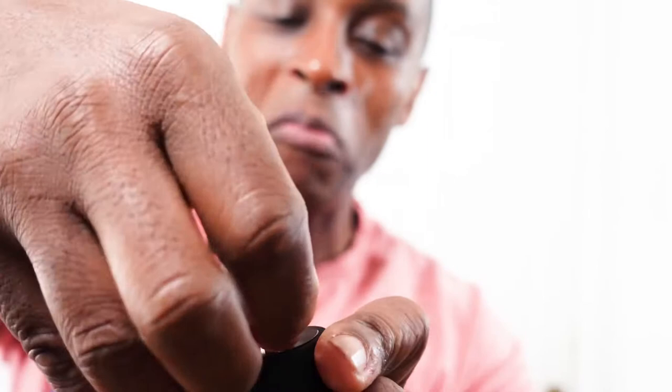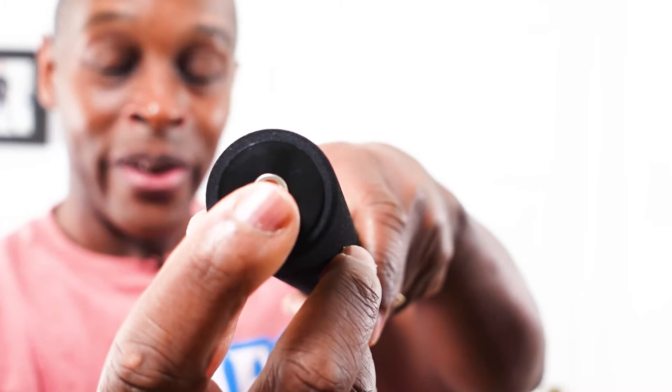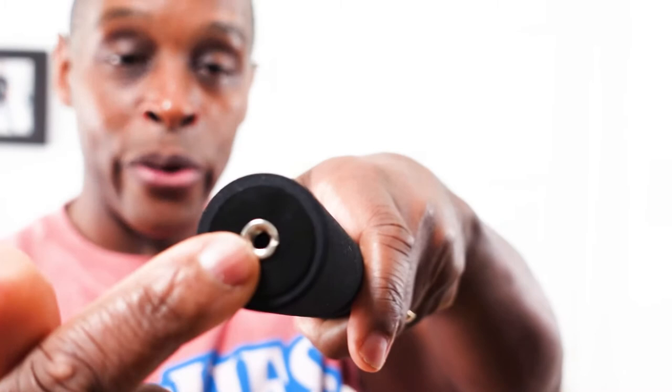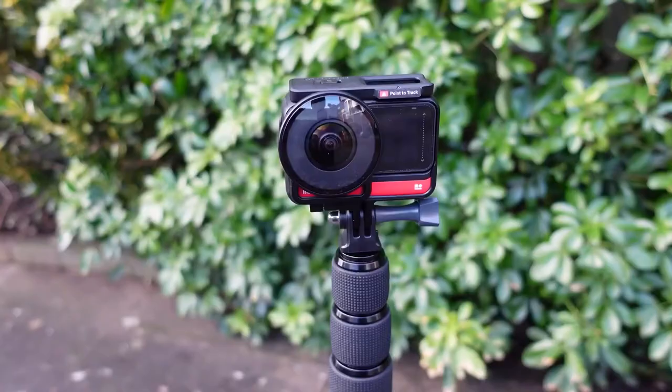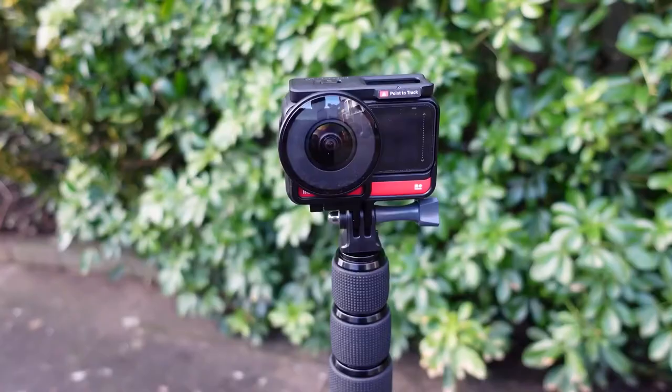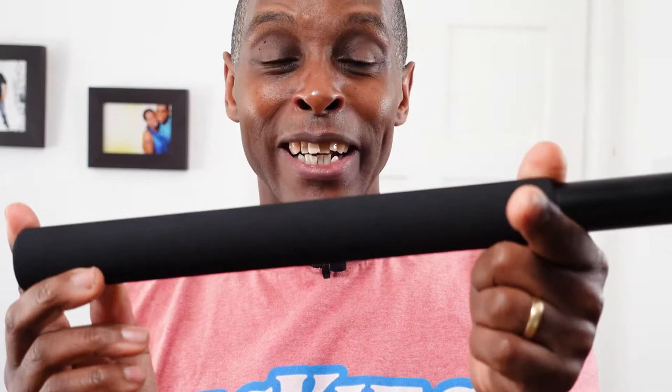There is what they call a flathead screw top to it. As you can see, there's a line across the top, so you can actually use a screwdriver or a coin to screw this down. And that converts that three-eighths now into a quarter-inch female thread. We have this foam stroke neoprene feel handle, which is roughly about eight inches in length.